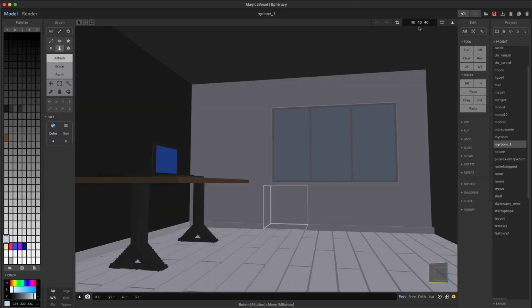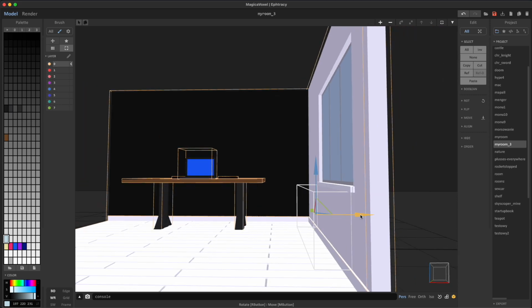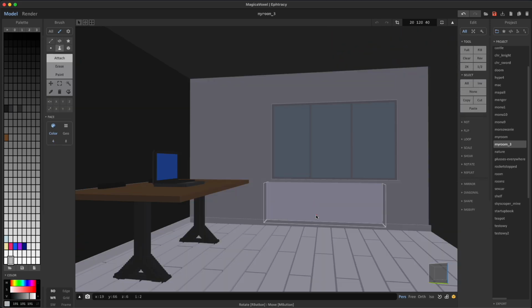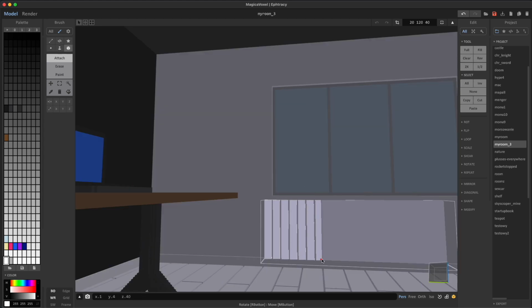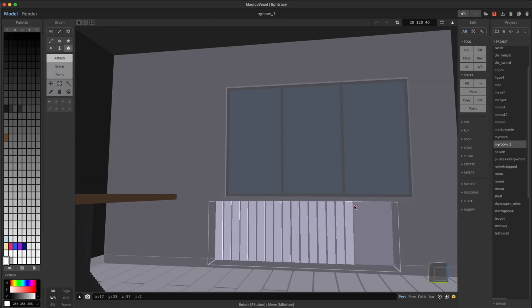Now there is a radiator just below my window, so I'm creating a new object and setting the dimensions to match the radiator. And to make it look right, I'm going to move it into place before I start building. It's going to be a pretty simple shape with just a couple of extrusions. And this is another repetitive process, so let's speed it up.